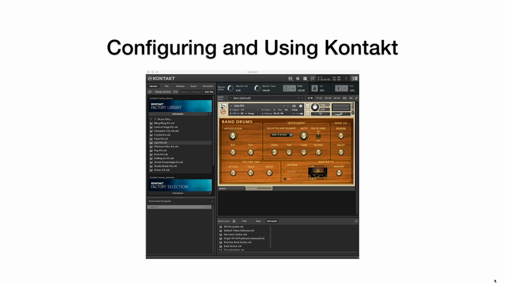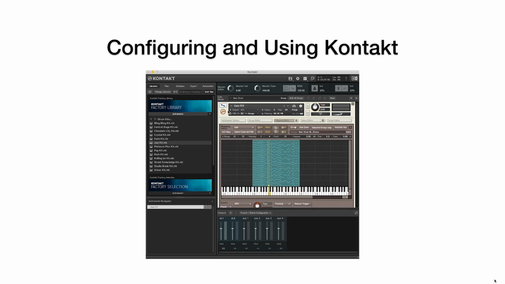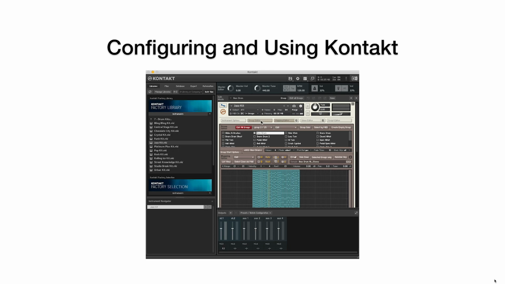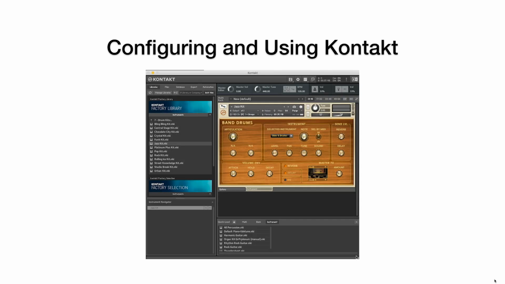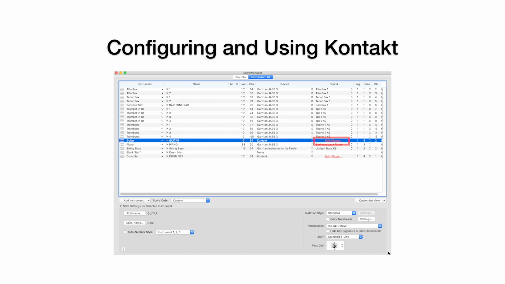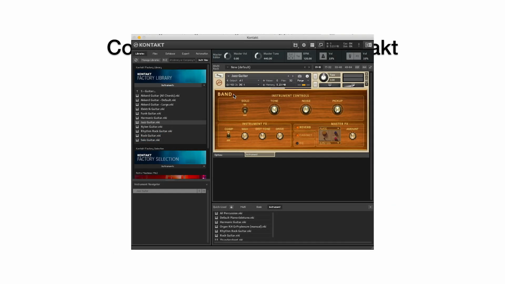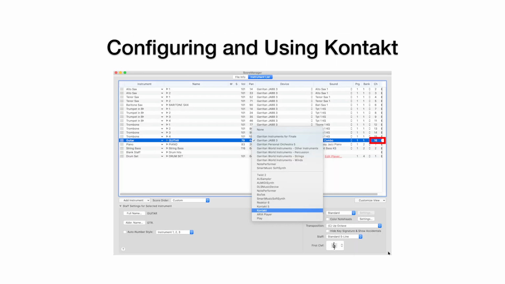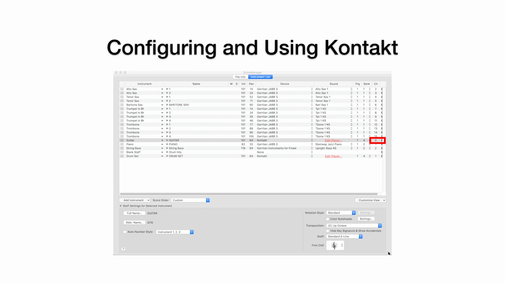Native Instruments Kontakt Player is a sampler rack of up to 8 stereo multitimbral instruments. It's a resource-efficient means of getting a lot of additional sounds into Finale for playback. For pitched instruments, just add the player as a device in the score manager. Click Edit Player and add your instruments in the available slots. MIDI channel assignments should update automatically. If you don't hear any sound, that'd be the first thing to check.